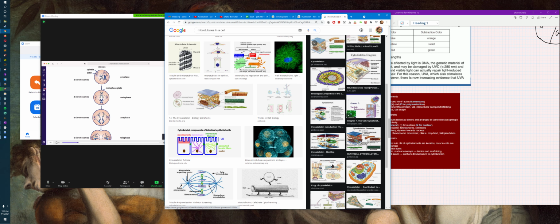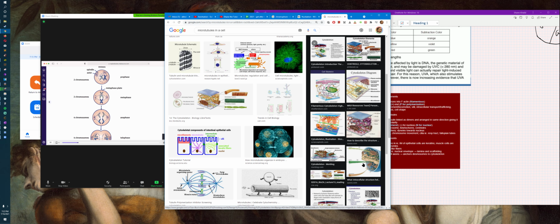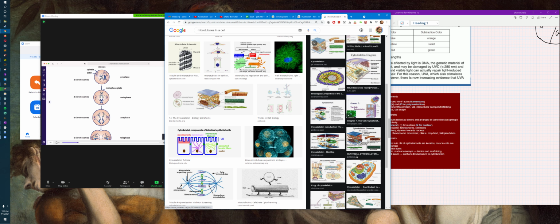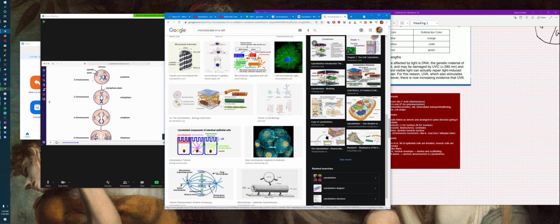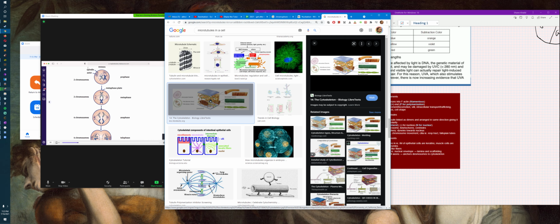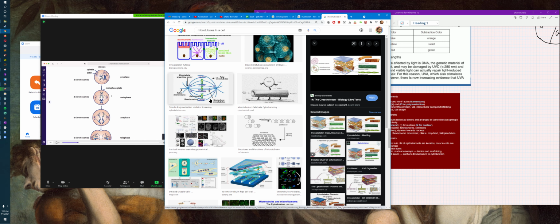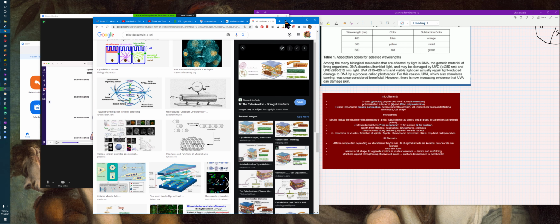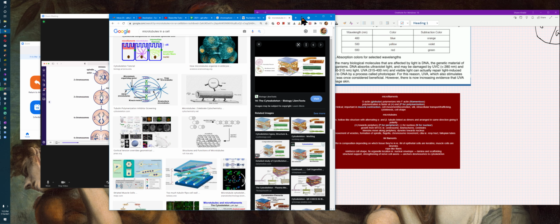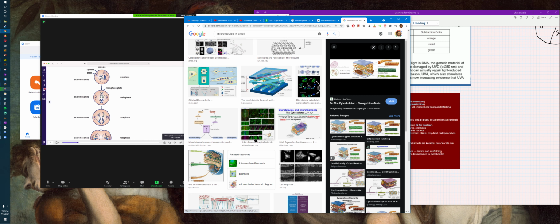Let me see. Not great. And then this, I don't even know. The spindle apparatus, I guess. I see it's like this, but then this is just the spindle. So the apparatus is where the microtubules go into it? Yeah, they anchor onto that. Okay. So it's responsible for movement within the cell.